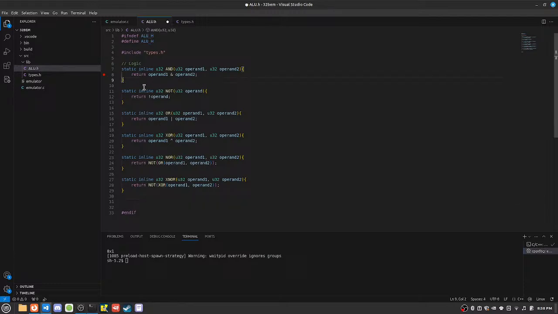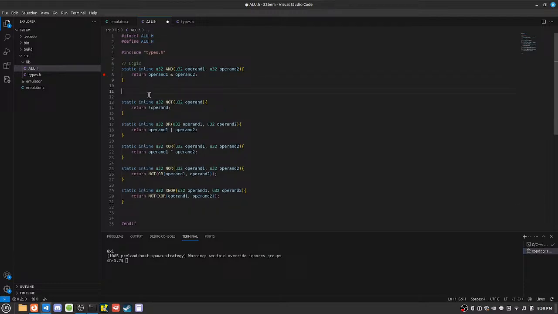So anyway, let's go ahead and... Do ALUs typically have NAND? I've never used it in any of my assembly programs. Do ALUs typically have a NAND instruction? Oh, okay. So there's no NAND, NOR, or XNOR. I guess I've never used them. You don't really need them, I guess. Those are just logic gate things.